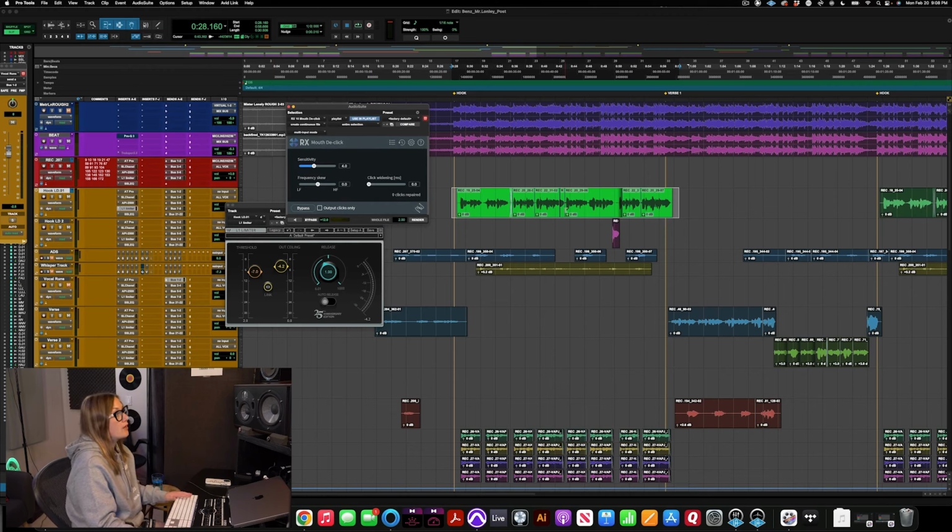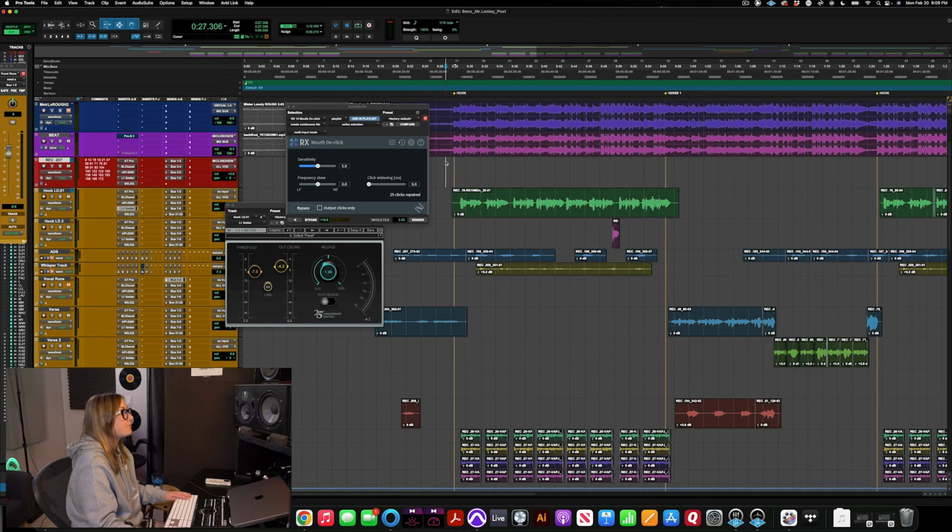To note, what I was doing right here was making sure that my cuts and my fades and everything were good. I didn't hear anything while I was listening back because, again, this is destructive and you're going to see that. Okay, so that says it only repaired about 8 clicks. I think there's a few more, so I'm going to turn the sensitivity up a bit. Cool. 25 seems better to me.